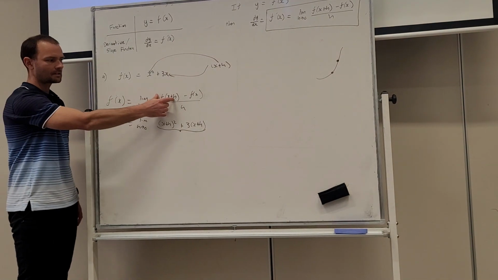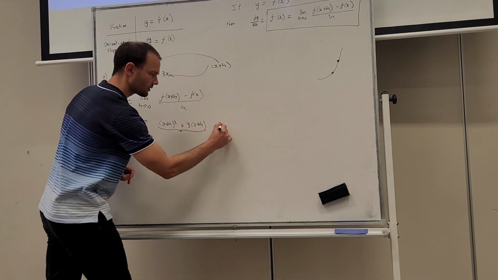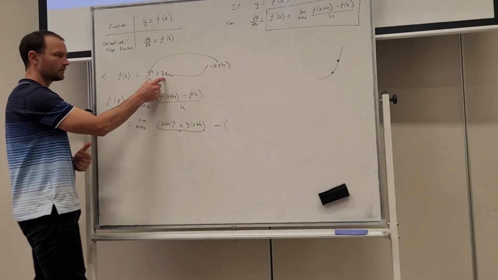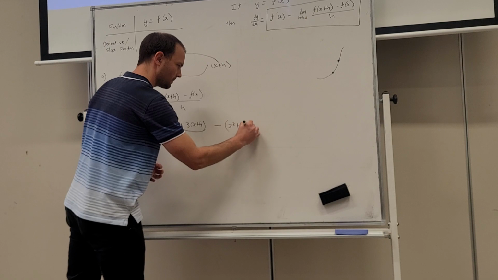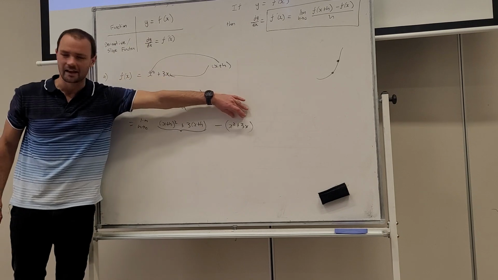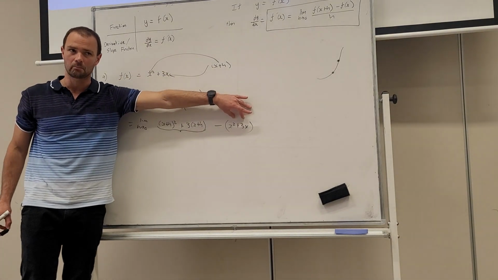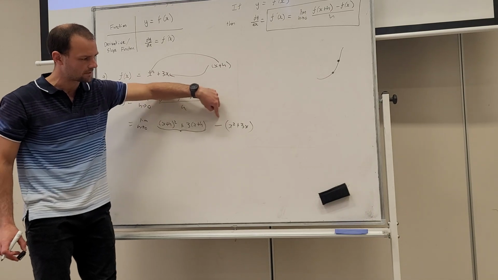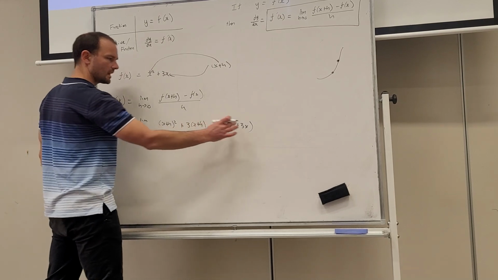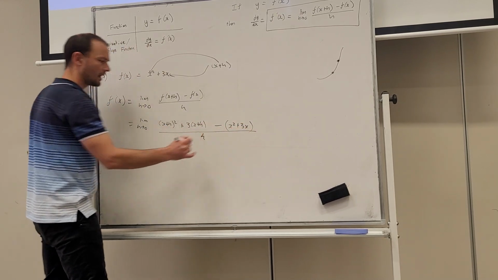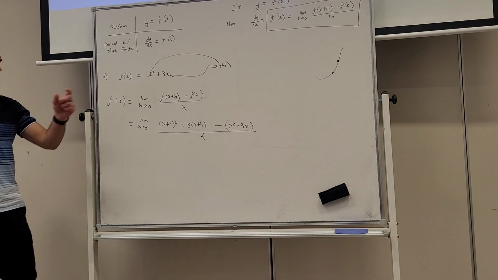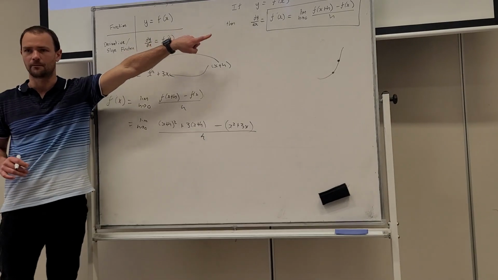So look at the formula, f of x plus h, take away, okay, so take away f of x, all right? Now what is f of x? Well, it's just x squared plus 3x. That's the function we're talking about at the moment. We have f of x plus h, take away f of x. f of x must be in brackets because this negative is going to distribute. Must be in brackets, okay? So all of that, f of x plus h, take f of x, divided by h. So that's step 1.